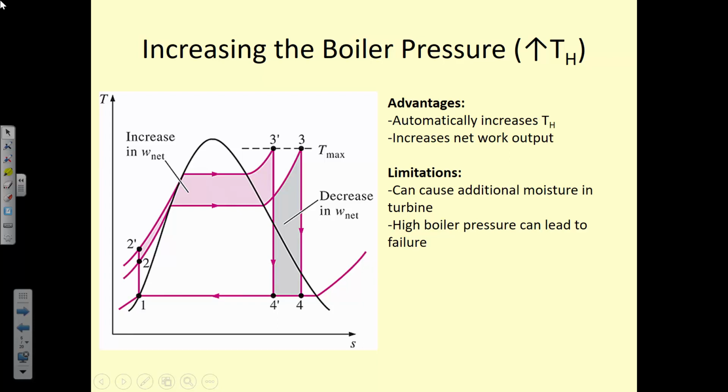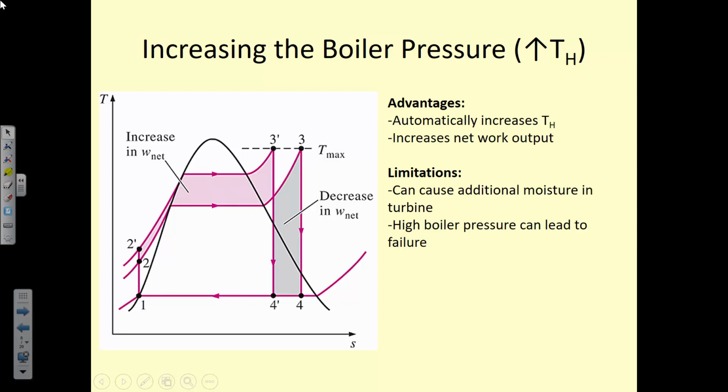Additionally, there are things that we can do in order to increase the network output. So we talked about last time increasing the boiler pressure. And as Jim was talking about today, that's extremely dangerous if you get the boiler to a pressure that is too great. There's a relief valve on the top to expel the steam and reduce the pressure, because otherwise you could have catastrophic failure. So we're somewhat limited in how high we can take this boiler pressure without causing safety concern within our system.